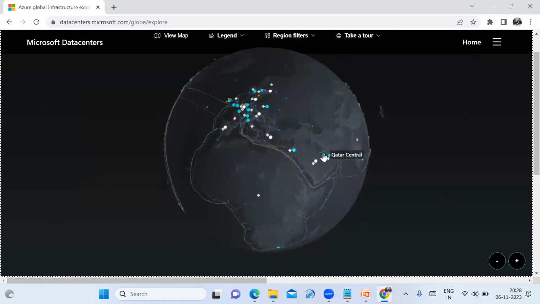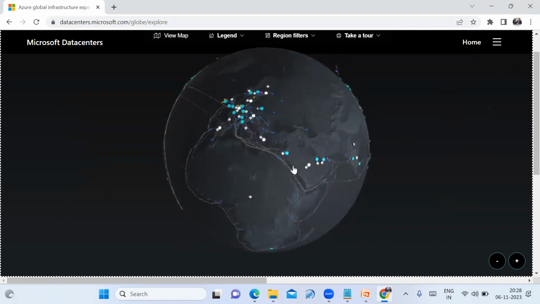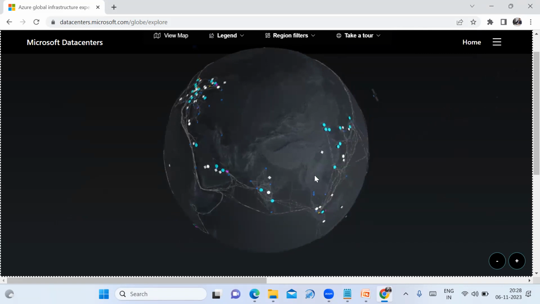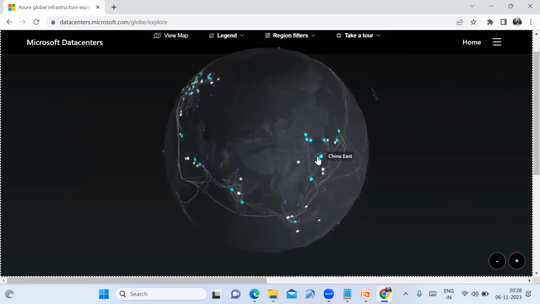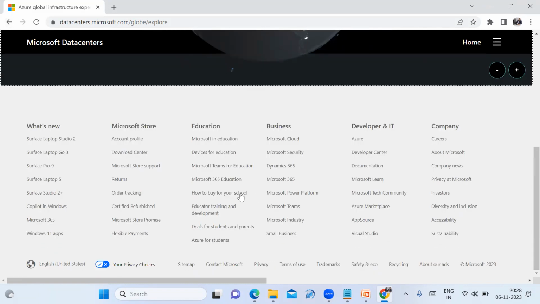See that central. Those are the data centers which are represented. These dotted marks. China, right? This one, Asia, which they are providing, right? We'll see those in detail also.